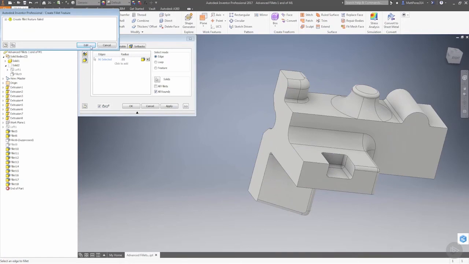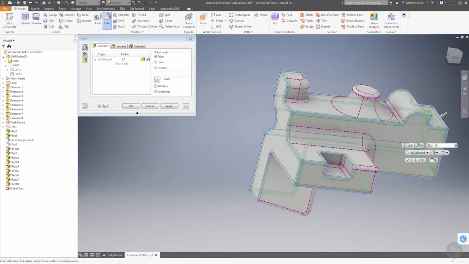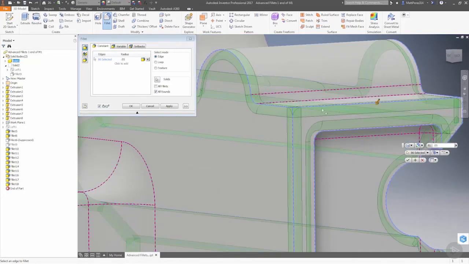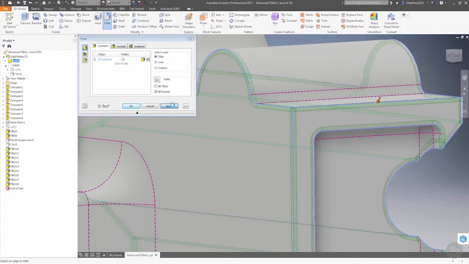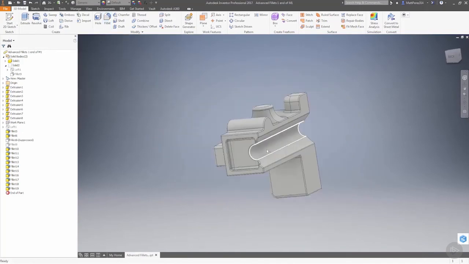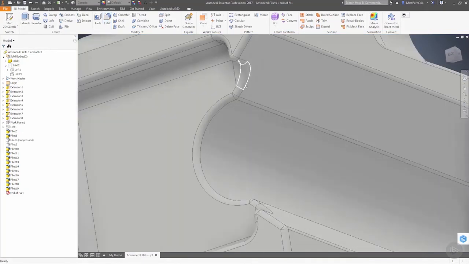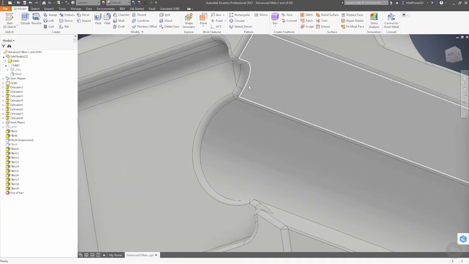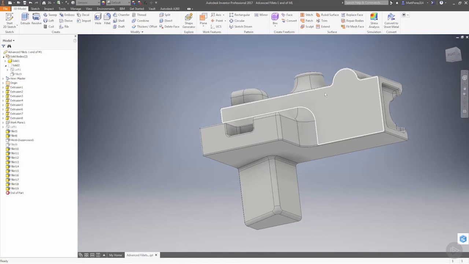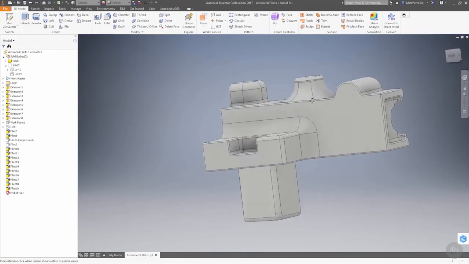Now this is what happens from time to time because maybe the value is too small or too large and it's removing some material in areas that you don't want it to. So in a case like this, you might have to make a smaller value, try to apply it, and see if you can get away with it. Now if you do have a problem, you might have to go back and manually apply fillets in certain areas just to make sure that it can be applied and you're not creating an instance that either can't be manufactured or is just really not realistic.